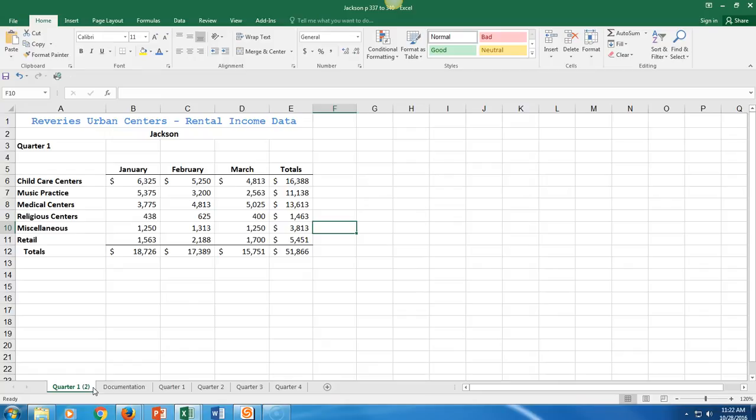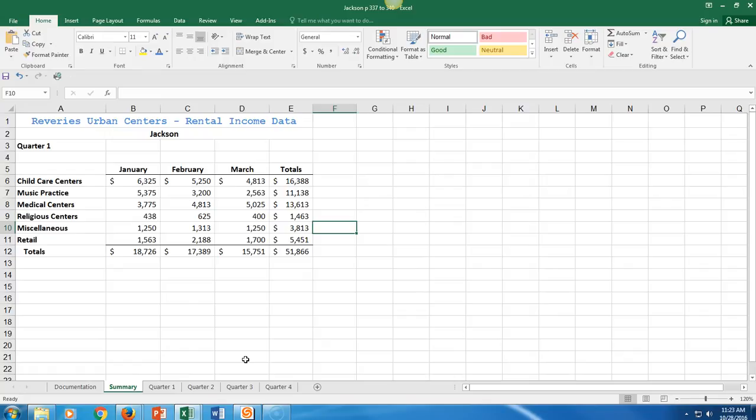All right, now we need to rename this second Quarter 1 worksheet to Summary. So go ahead and just rename that worksheet. You're an expert at that by now. And now we want to drag the Summary worksheet between the Documentation worksheet and the Quarter 1 worksheet and make it the second worksheet in the workbook. So we're just going to grab Summary and pull it over, so it's between Documentation and Quarter 1. Just grab it with your left mouse button and give it a tug. If you miss, just try again, no big deal.